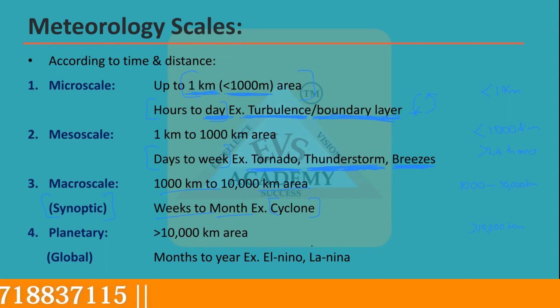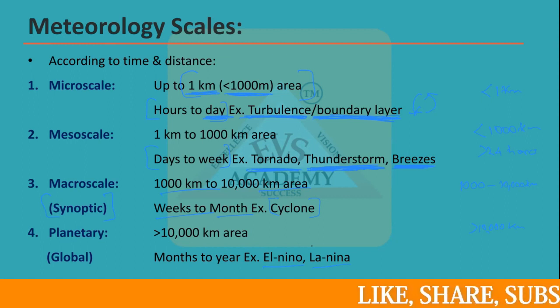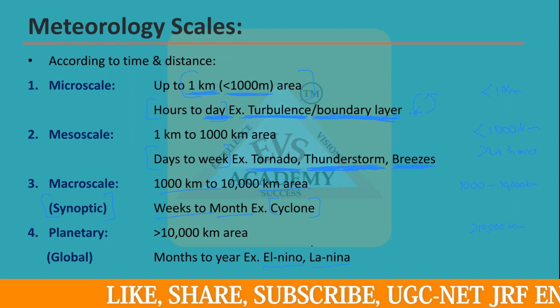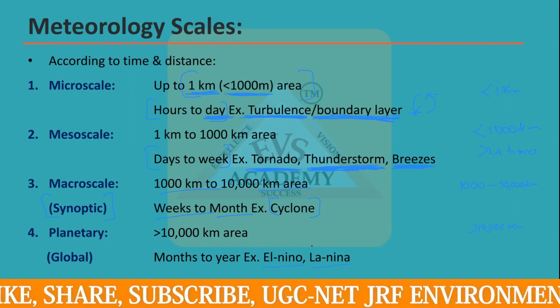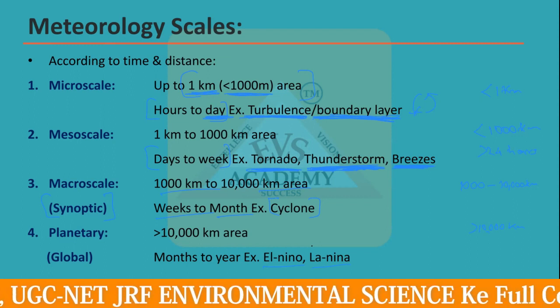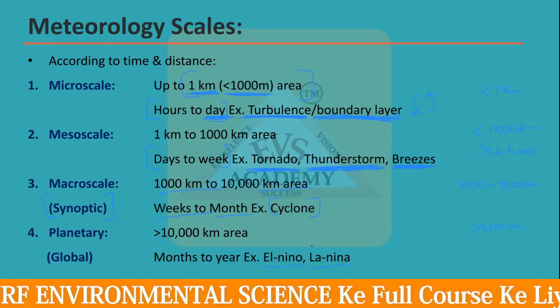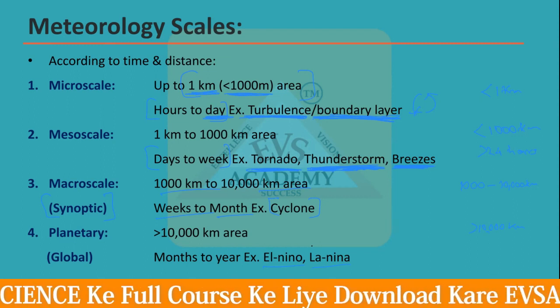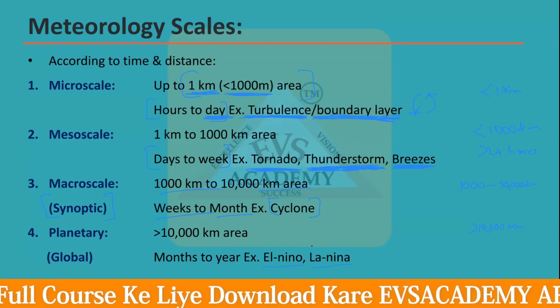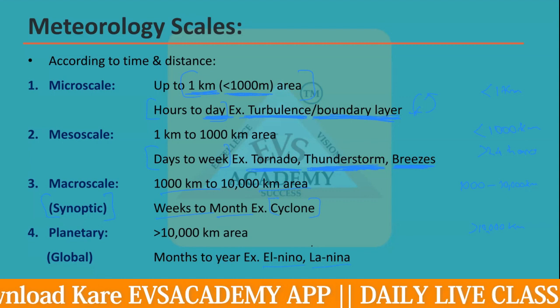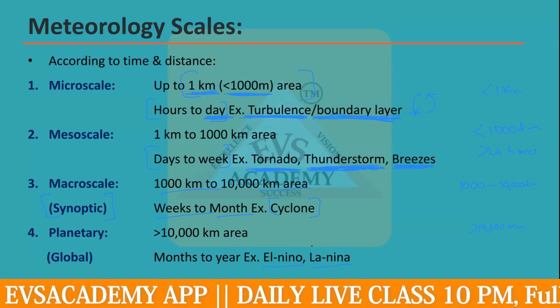If I give you an example, El Nino and La Nina. El Nino and La Nina are large scale weather phenomena, due to which one region of the world suffers from very heavy flood and another region of the world suffers from very heavy drought. And the opposite will happen in La Nina. So both phenomena, El Nino and La Nina, are global phenomena. The main affected areas are South America, the Peru region, and the Indian subcontinent, our Indian region.